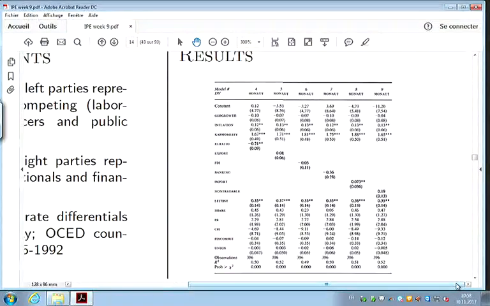And he looks at a number of variables, and here it's whether we have a left government. And the coefficient is consistently positive, which means that if there's a left government in power, we see a greater interest rate differential between that country and the world economy, which means that this confirms that left governments systematically want to have more flexibility, right? So the positive coefficient says if the government is more left, the interest rate differential is greater. So the theory actually works fairly well.